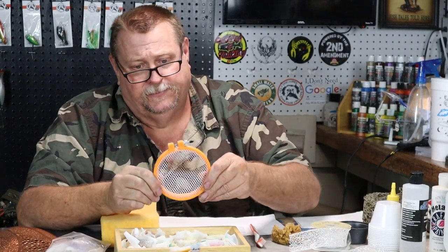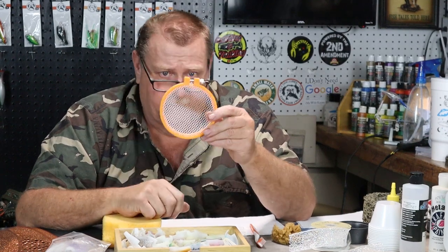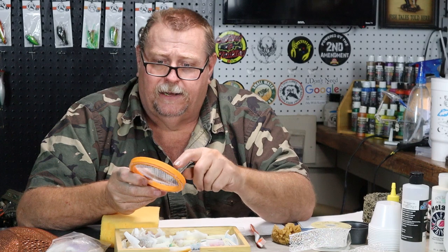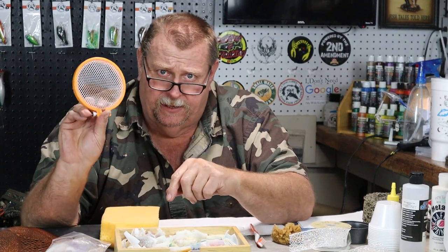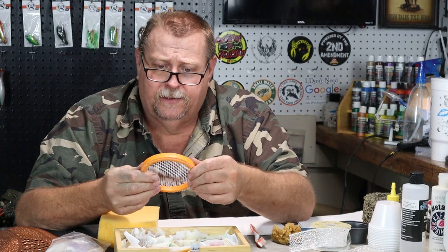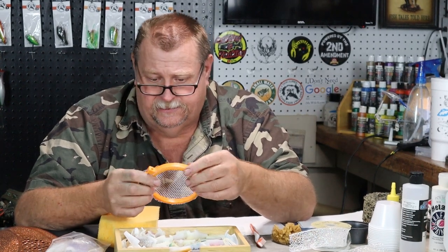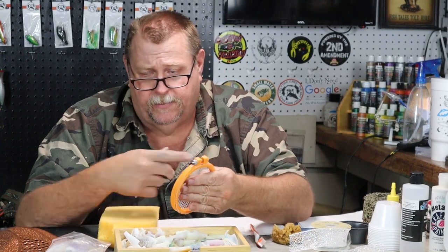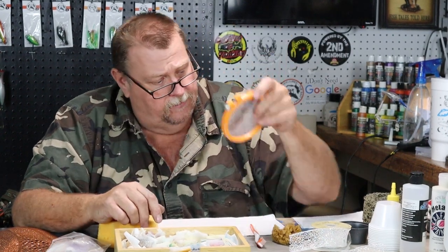Scales. Embroidery hooks, rings, whatever these things are called. And I have all kinds of different scale materials that I can put in here, different sizes. So these work pretty good. Just push that bait up there, make the scale and be gone.